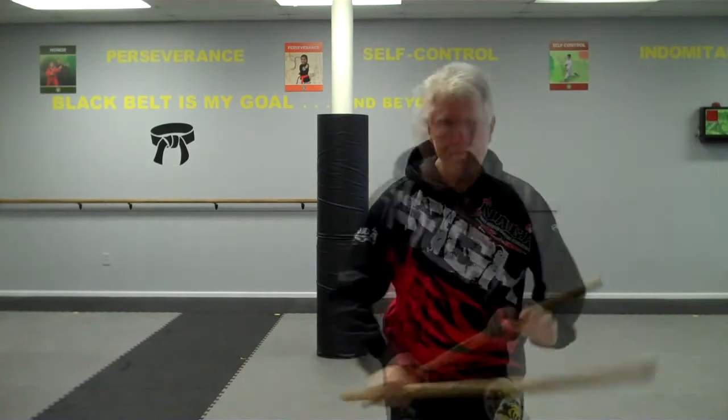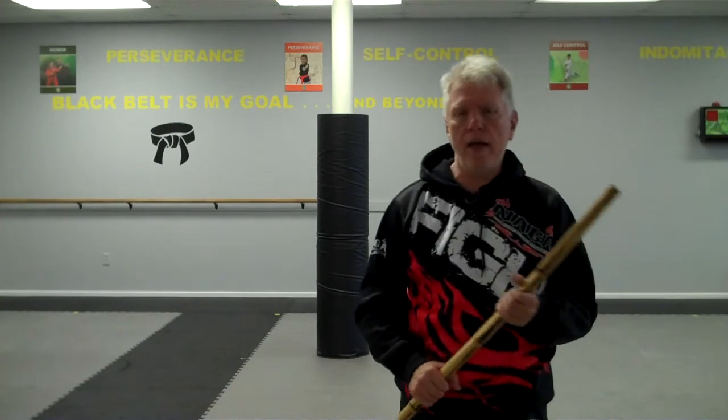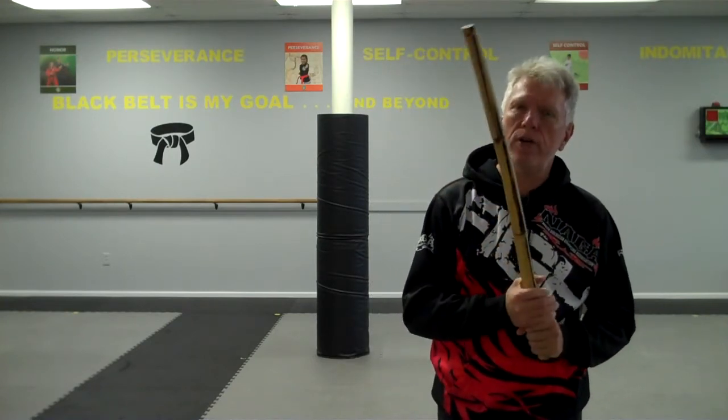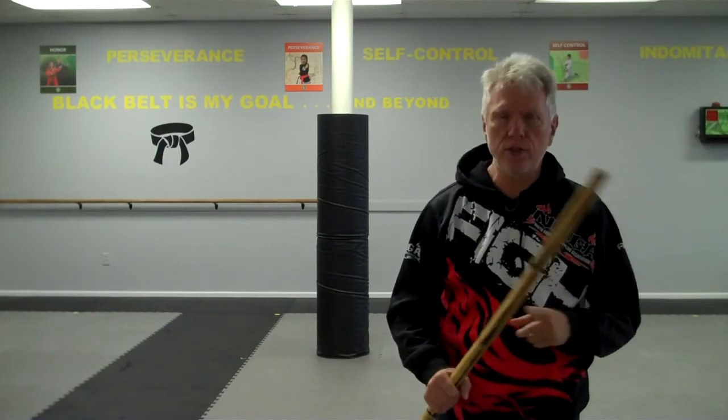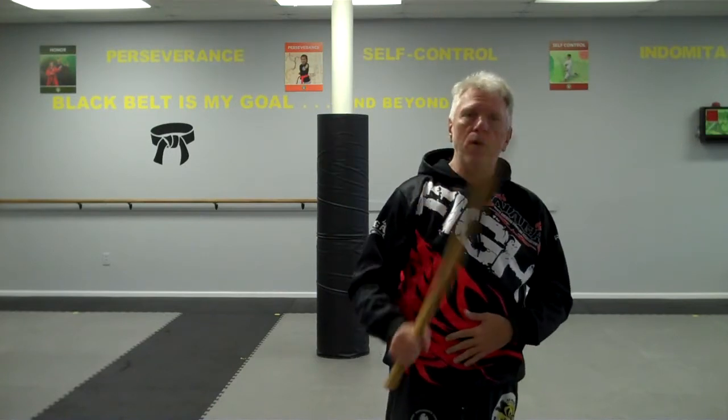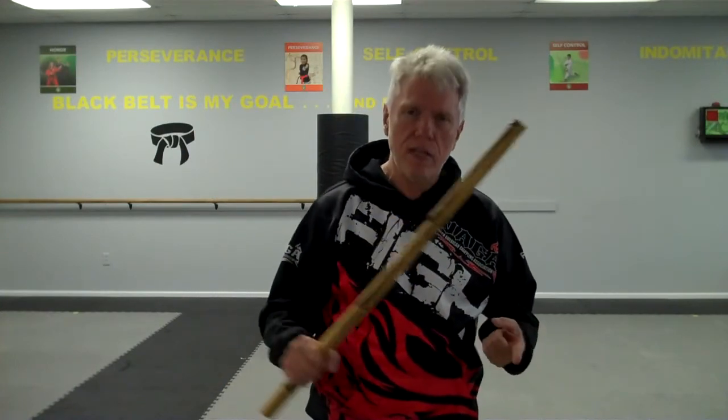All right, try that. My footwork and my stick work should just flow together. I shouldn't have to do one thing and then stop and do something else. It should be very, very fluid, but it won't be. Not in the beginning, and that's okay, but I want it to be. That's what I want to work toward, is having my hands and my feet working together to give me extra power or give me extra speed.